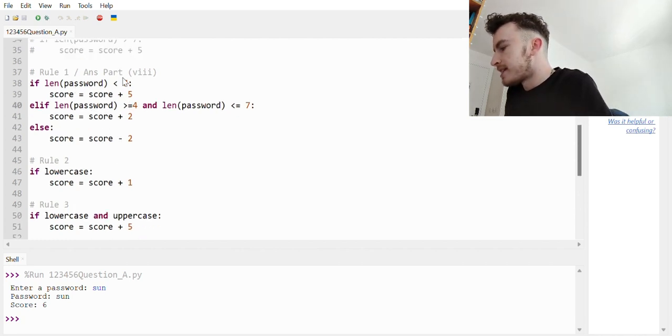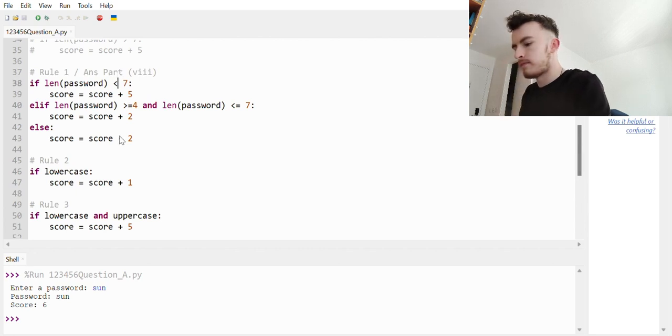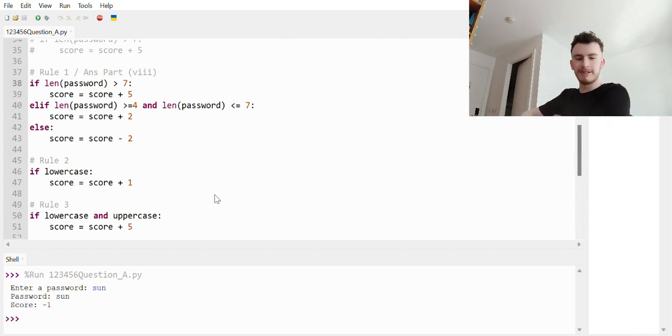Is length password is less than, sorry, that should be greater than 7 for our first condition. Let me see if that was the problem. That was the problem. Okay, there we go.